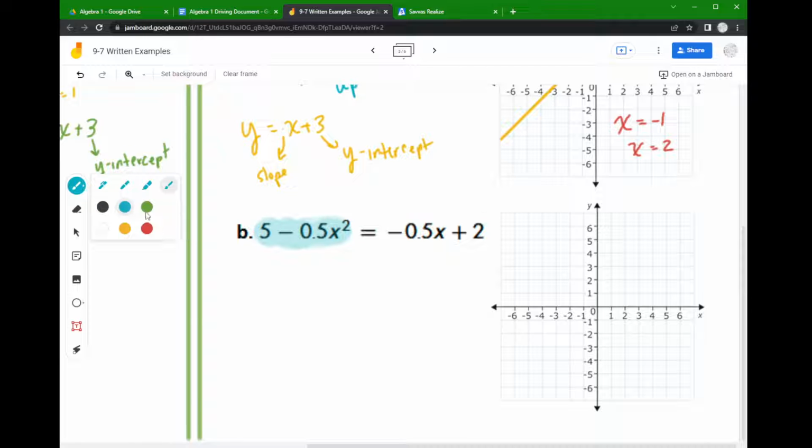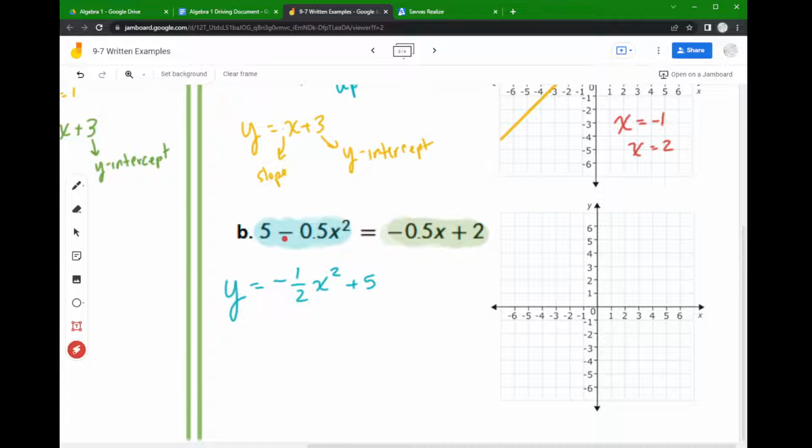And so what I tend to do is convert my decimals to fractions, because fractions are something that I'm a little more comfortable with, but it also helps out, for example, with the slope. Okay, so I'm going to start with the quadratic like I have been. So that -0.5, I'm going to call that -1/2. And then we have a +5 here.